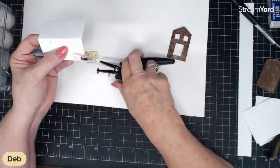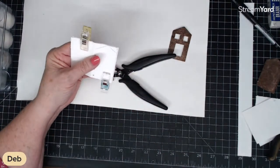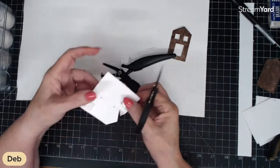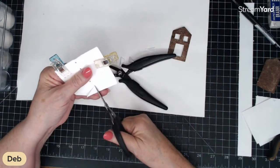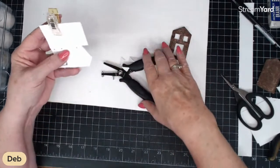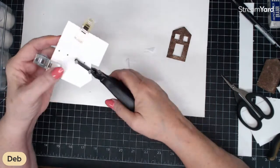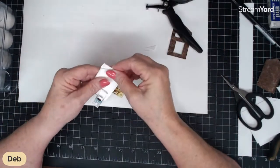Let's see. It's not going to reach either way. If I cut this, it will. I got one of those, I don't even know what it's called. It's actually meant to use with making journals, I believe. And it's like a punching cradle type thing. But it really works great to punch around things to crochet. Okay, that worked great. Pull this back and trim this.